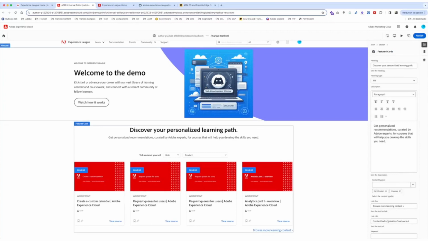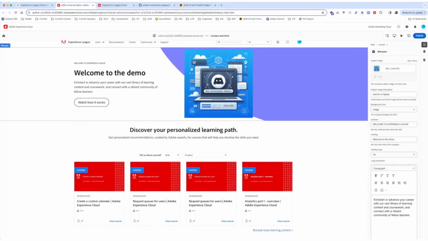As you can already see, if I select the block, you get all the properties. This is part of the new editor. I don't want to go too deep into the editor in general, but in short, there are no dialogs anymore. Basically, everything you know from before, what was the CQ dialog, is now shown here at the side rail. If we open this marquee block, we have all the properties we typically have in a dialog now at the side.